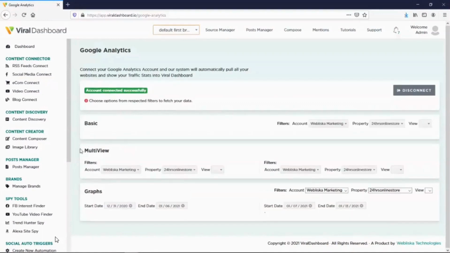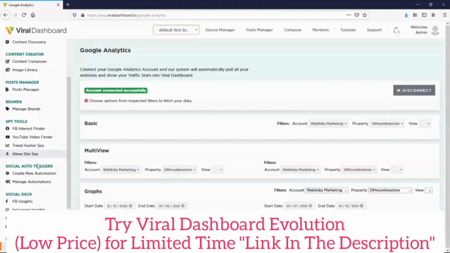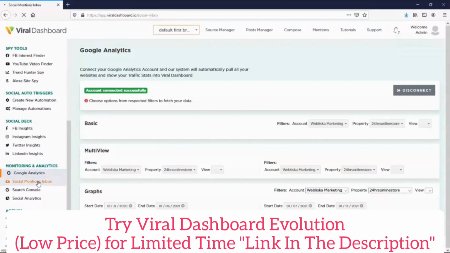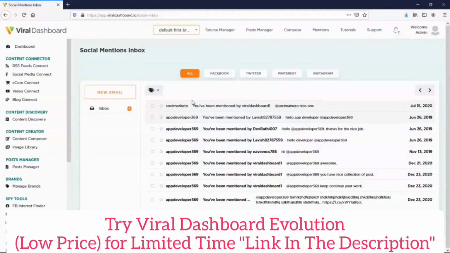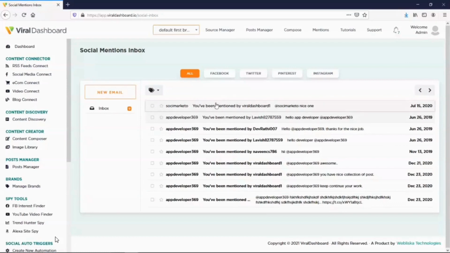Yes, and then we have also the social inbox, social mentions inbox, which is pretty cool. What this does is that you can stay on top of conversations on key topics. You can track the performance of your posts, brand mentions, monitor competitors, and see how many messages you received and reply directly from Viral Dashboard. So let's say you monitor a particular brand and you make a post. If you get featured or mentioned somewhere in their comments, you will get a notification inside your social inbox in Viral Dashboard that somebody mentioned you. You can go to Viral Dashboard and see how people engage with your published content.